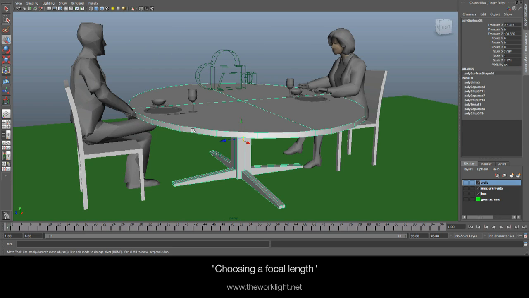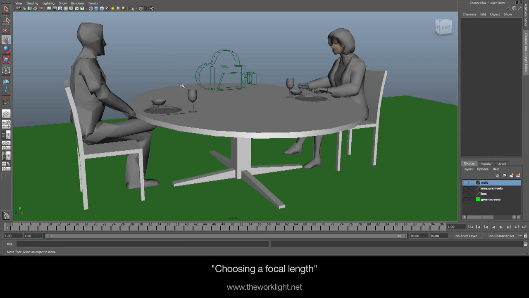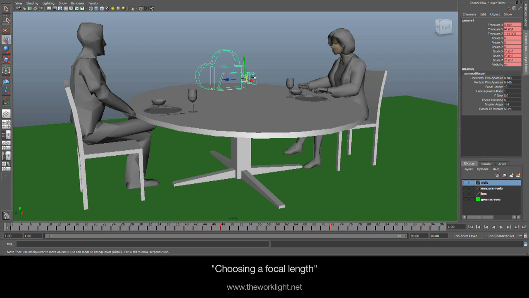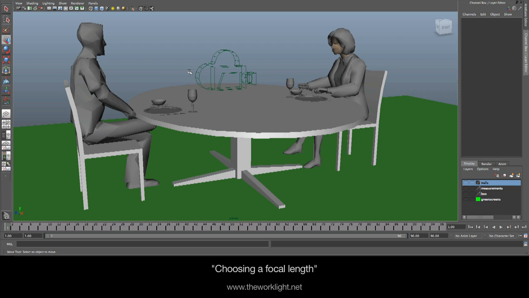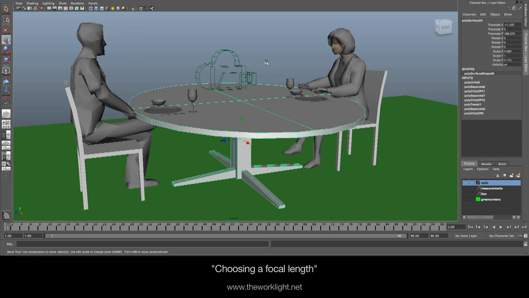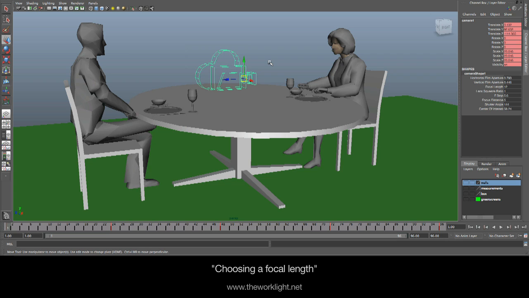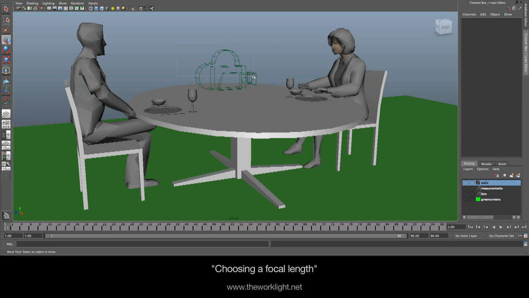So after playing around with the table width and different focal lengths, what became apparent was that the more telephoto the lens, the farther back the camera would need to be from Stephanie to see the foreground table, and the bigger the table would need to be. And I wanted to keep this table as small as it could be to keep it intimate and as close to what it would actually have been in real life as possible. So to keep the table as small as it could be, we had to shoot on the widest lens we could, without it looking really weird.